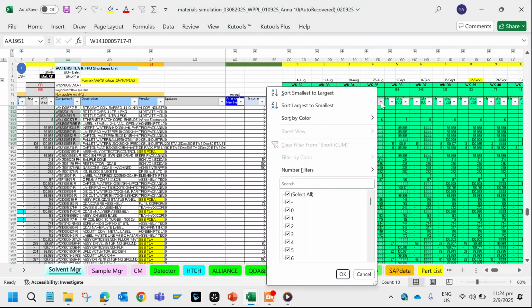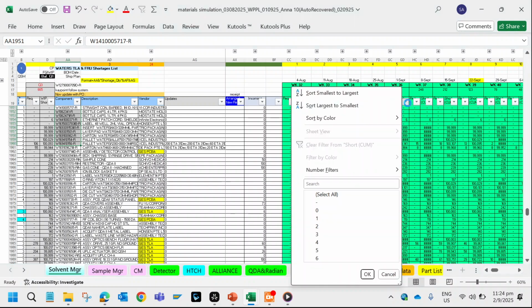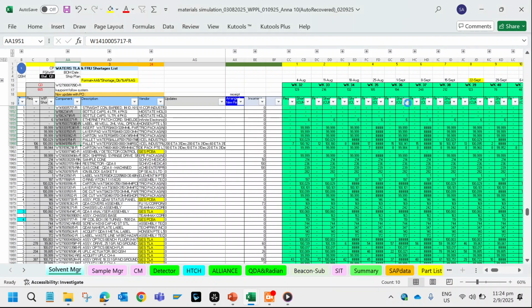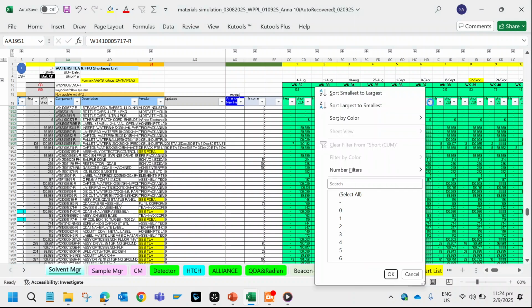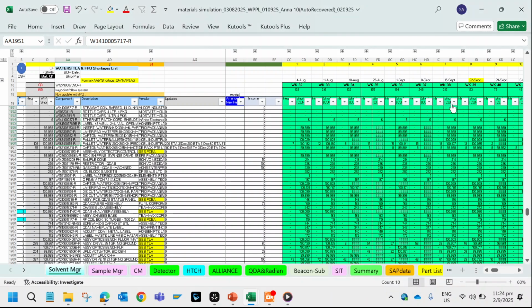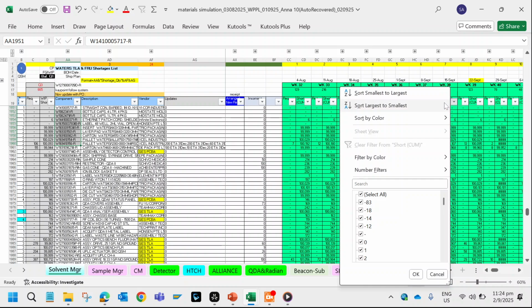Week 35, no shortage number. Then week 36, none. Bear in mind we are checking the cumulative shortages number first. Until week 37 also none. Week 38, okay.